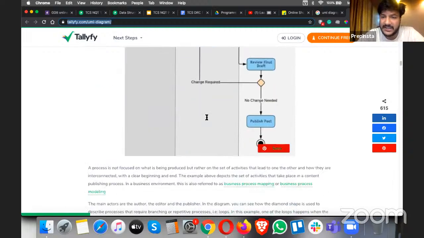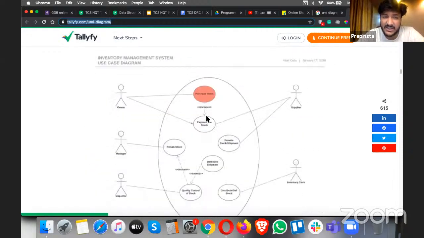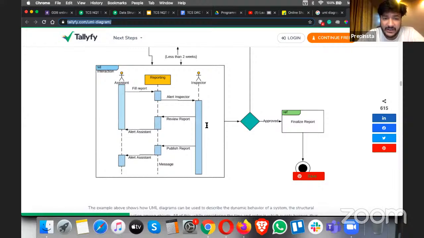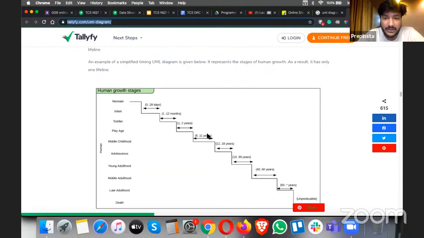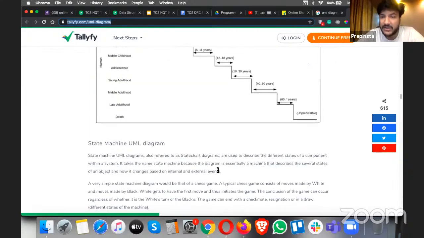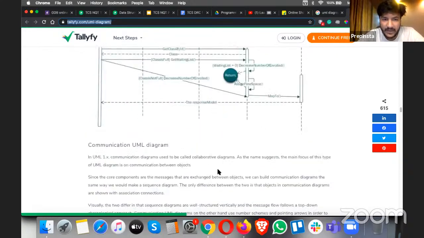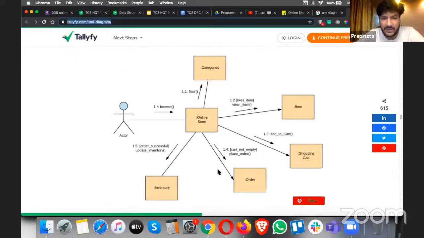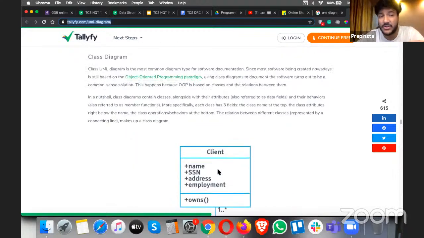Okay, so this is a CSE thing. I was thinking that they will not ask it, but now I have seen it. So again, the class diagram is the most important one. This is also a sort of Gantt chart, but with no overlap. So you have to just study it once. Again, this diagram is the most important.